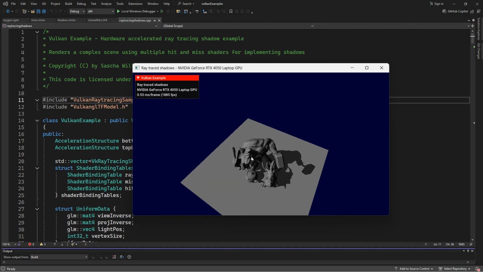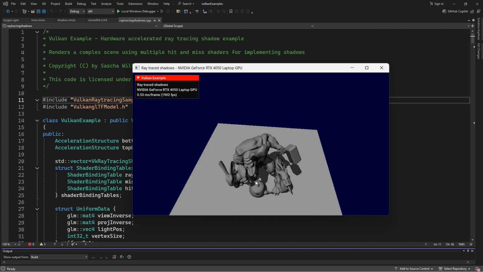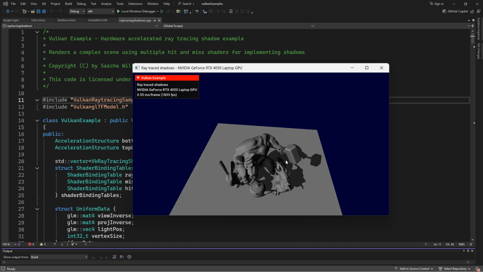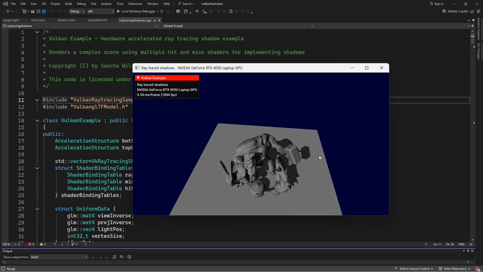Just to refresh your memory, we have a primary ray from the camera coming in. The primary ray traverses the scene, and on every visible point where we get a hit, we have to do a shadow test to see if it's a shadow or not a shadow.